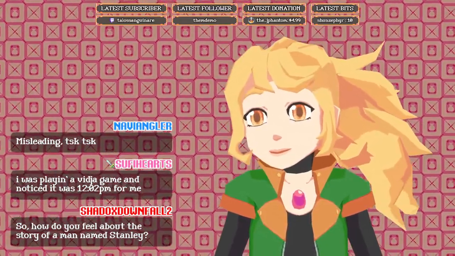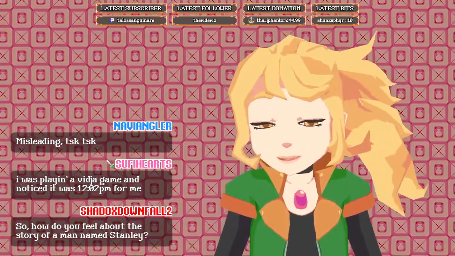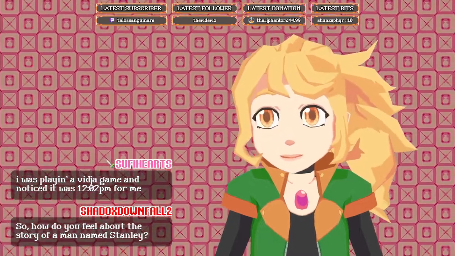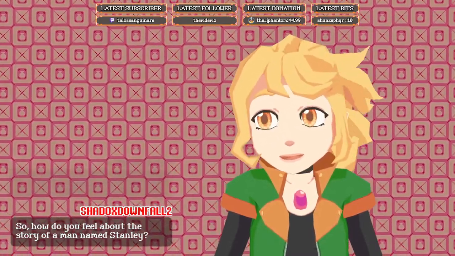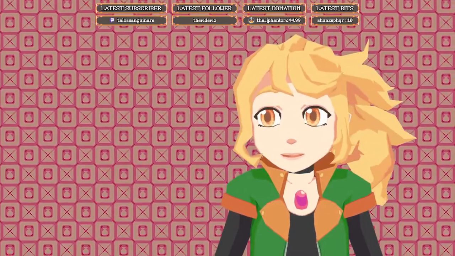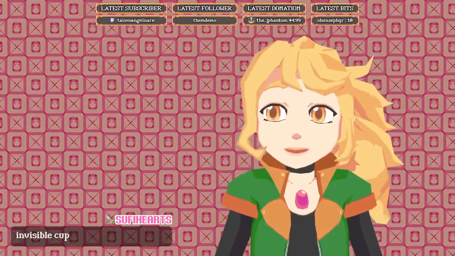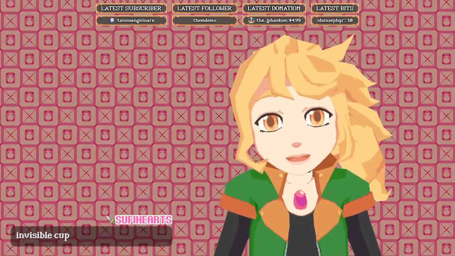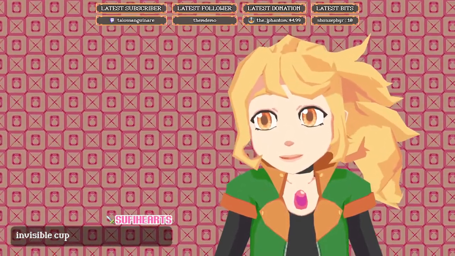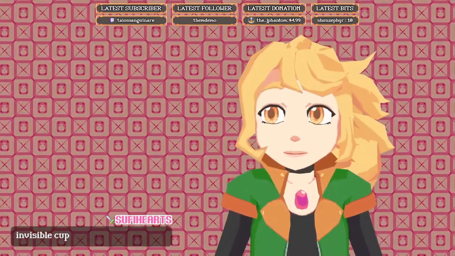How do you feel about the story of a man named Stanley? Stanley Parable? Stuff like that? Someone was talking about the Stanley Parable in someone's chat. I wasn't paying attention. I think I was working on the model, trying to export stuff, during the Skyward Sword stream where I was adding blend shapes for the model or something. I wasn't doing extreme stuff, but kind of tedious stuff of inputting data.